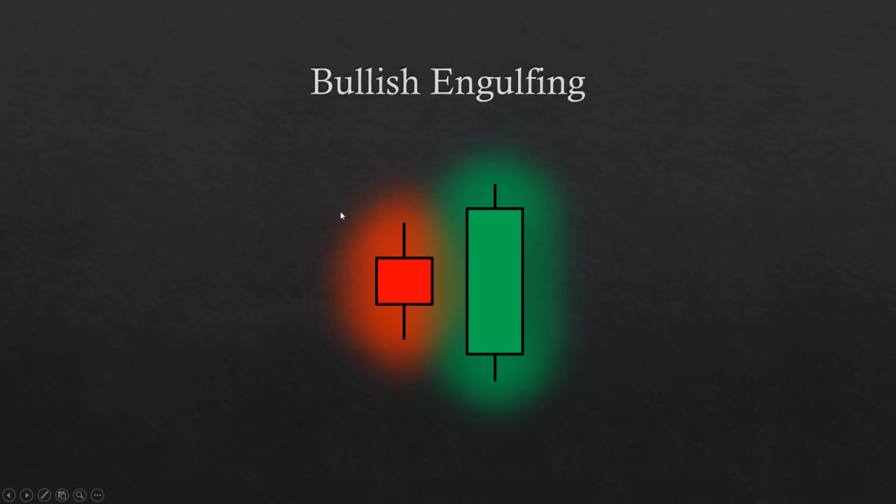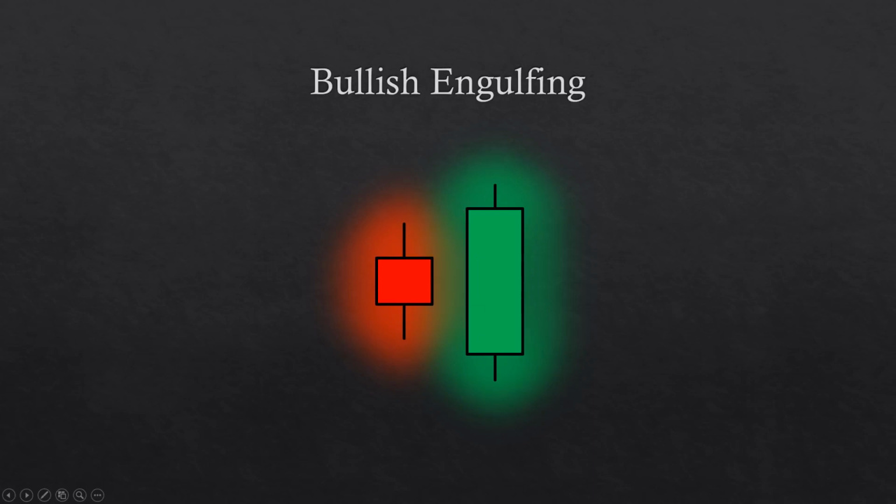The main characteristic of this pattern is precisely the fact that the second candle completely covers or engulfs the range of the previous candle. The logical interpretation of this pattern is that buyers are powerful enough to create a candle that covers the entire range of a previous bearish candle. Notice that sometimes the second candle will open with a small gap down, denoting selling power. But even with that, buyers will have enough strength to reverse that condition and create a bullish candle large enough to engulf the action of the previous candle.